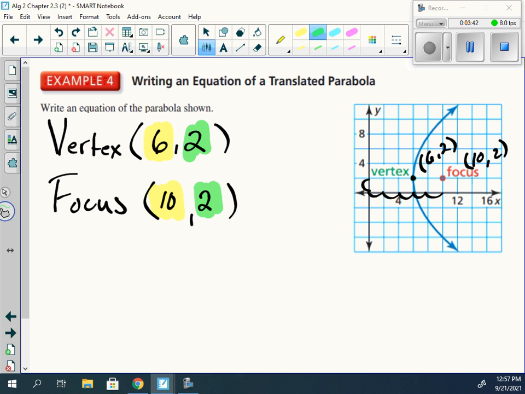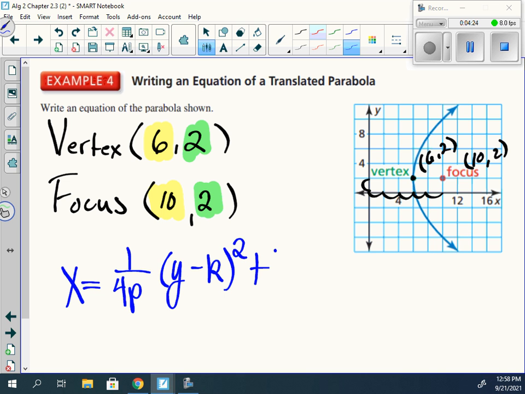When we look at our other equation, x equals, I have h comma k for the vertex. Well, the focus is h plus p comma k. So for this one here, which one's changing, x or y? The x, because in one it's h, the other is h plus p. And the k stays the same. So which one of these two would that line up with? It would be our x equals 1 over 4p, parentheses, y minus k squared, plus h.